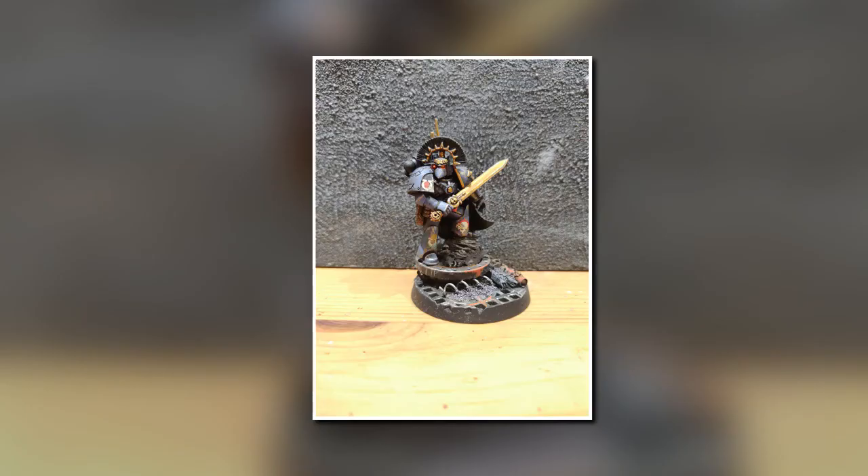And lastly is my Mark VI Praetor for my Ultramarines, who is missing a shield because I've not actually managed to find a shield I like the look of for him to carry. This is a Mark VI Praetor with a Paragon blade — no different to the guy being shown in the current article today. You can tell he's the commander: he's got a little bit more razzle dazzle about him, a little bit of gold instead of silver in places. He's still wearing Mark VI armor — technically Mark V because he's got parts of Mark III in there, but YOLO.